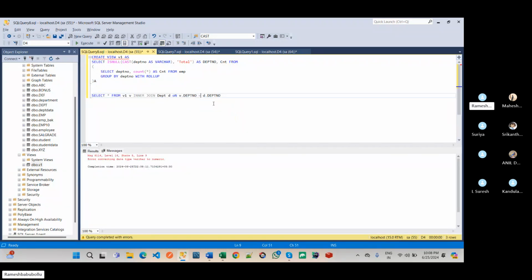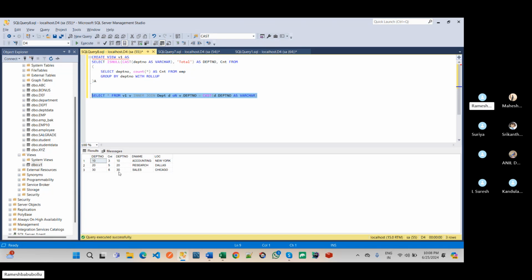I mean, here I need to change cast of varchar. This is the way to write views with joins. Same as whatever the logic with a normal table join condition, same for views also. For showing purposes only, I am writing all these different types of queries.